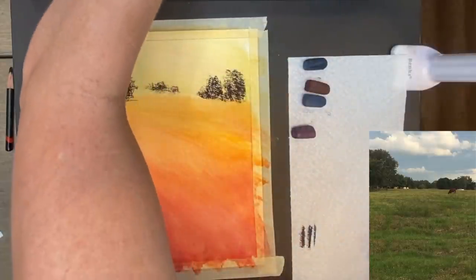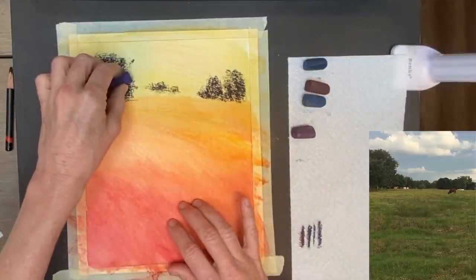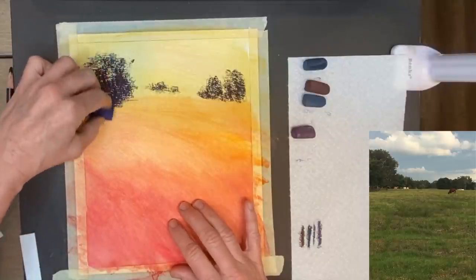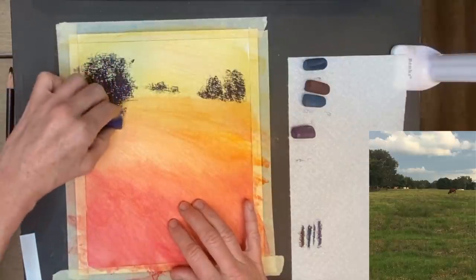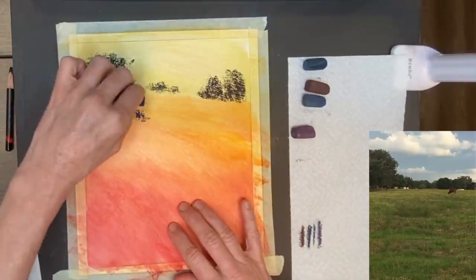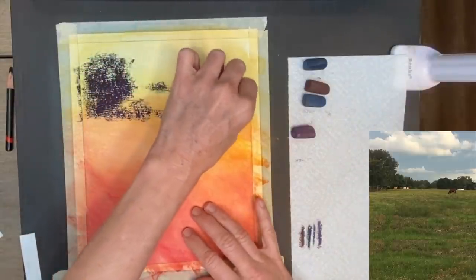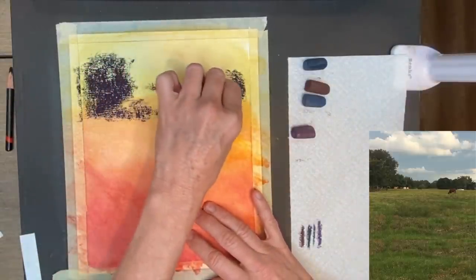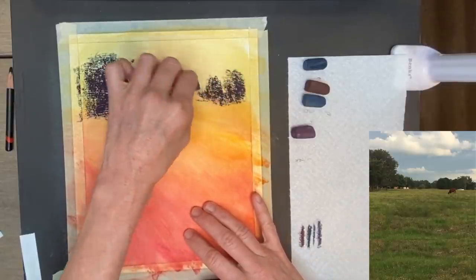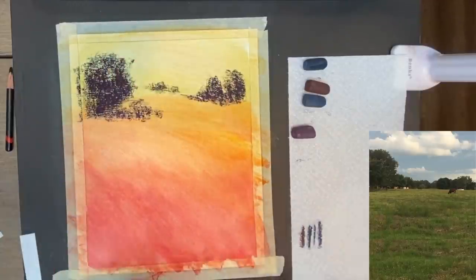Now, I did what's called a complementary underpainting. My scene has lots of greens and blues in it, so that's why I used the complement. If you look at the color wheel, I'm just adding more darks here. I did a combination of the blue, the burgundy, and the purple here. But on the color wheel, if you look at the opposite of greens and blues, if you have a scene that has a lot of greens and blues, the opposite side of the color wheel will show you what that color's complement is. And that's usually a great color to use as an underpainting because it's going to make those greens just vibrate and look so luscious and beautiful.